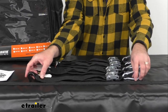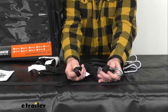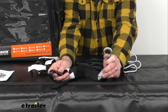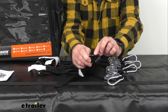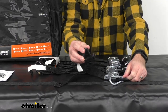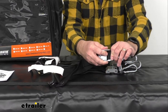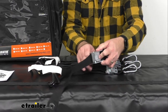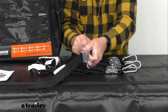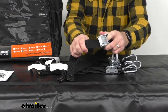Zooming in here, I wanted to show you that these cargo nets also include cam buckle straps. On one end we have a quick snap carabiner, and on the other end we have these vinyl coated — rubber coated — J style end hooks. That coating is going to protect the surface of whatever you hook these to. These spring loaded cam buckles are going to make it very easy to adjust the strap to the appropriate length that's going to be best for you, and then the buckles are going to hold it secure.